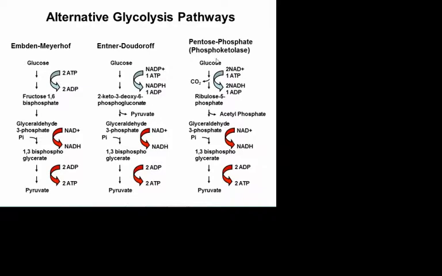Pentose phosphate pathway, this time you remove a carbon dioxide straight away, so you start off with a 5-carbon molecule and 1 phosphate. And then this is going to give you this glyceraldehyde 3-phosphate, just 1 copy, and then an acetyl group over here. Now, plenty of bacteria will have both the Embden-Meyerhof and the pentose phosphate pathway, or Entner-Doudoroff and the pentose phosphate pathway, because ribulose 5-phosphate here is an important biochemical intermediate to synthesize what?